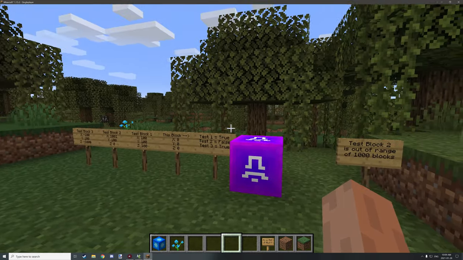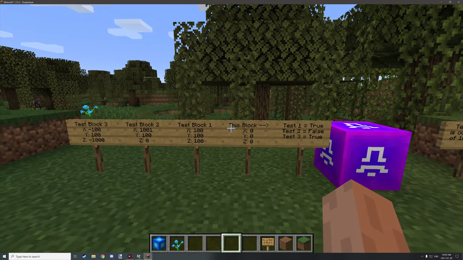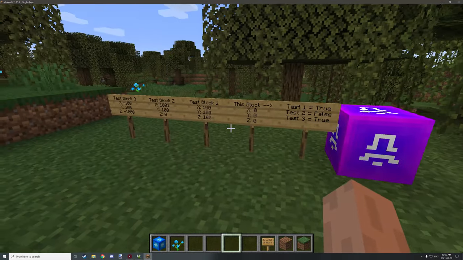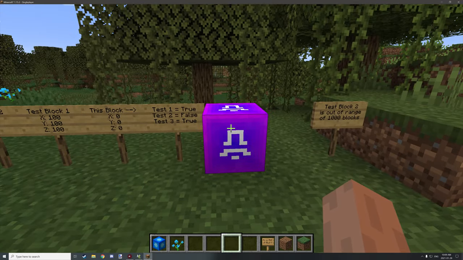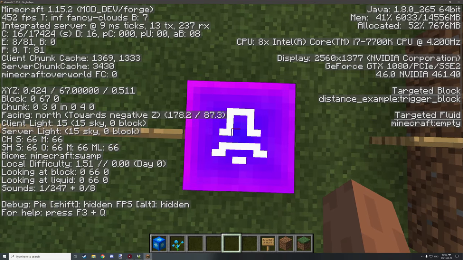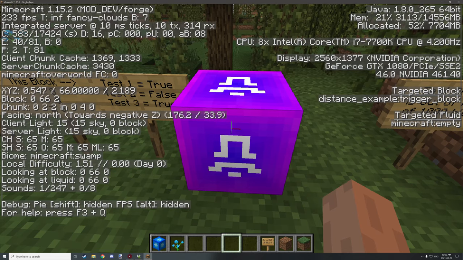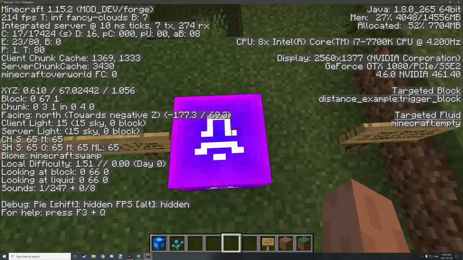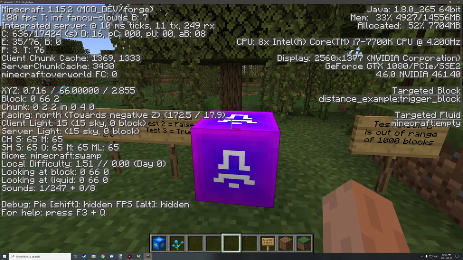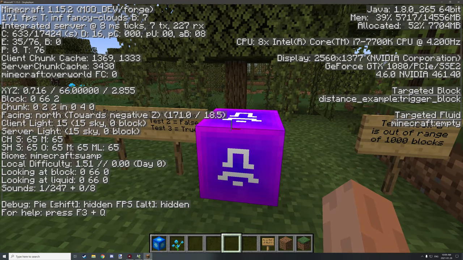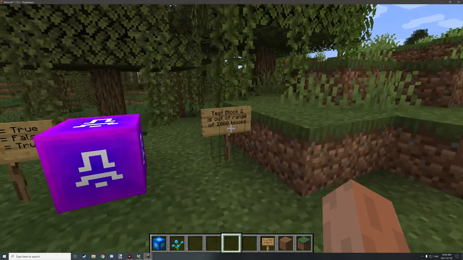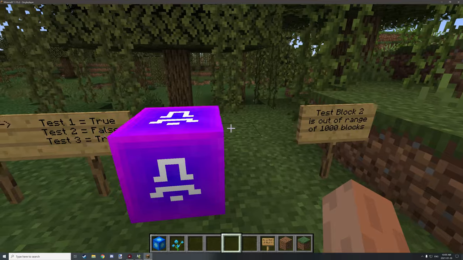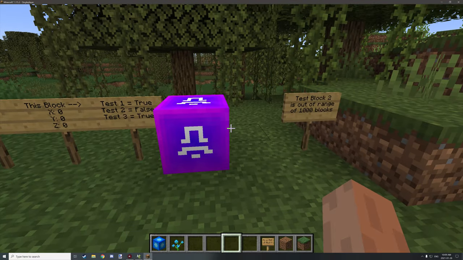So today what we're going to be doing is testing for a block within a certain distance of a block that's being run. We're going to test if this block, which is at the 0,0 location, so 0 X and 0 Y, is within a 1,000 block range. It doesn't really matter what level it's at, because we don't need to worry about that. If it's within a 1,000 block range, then it's going to allow the block to connect.